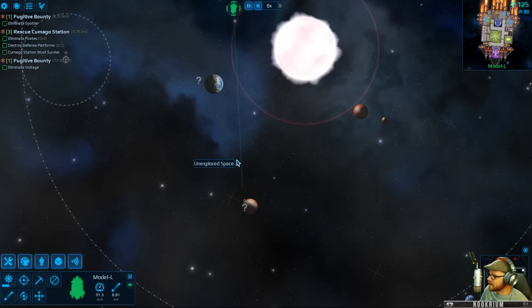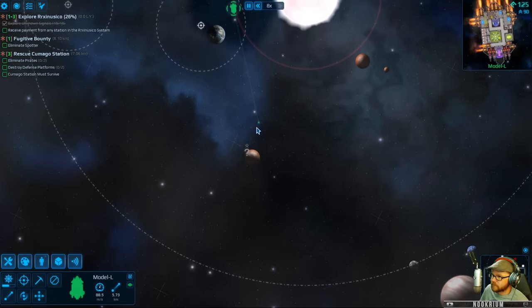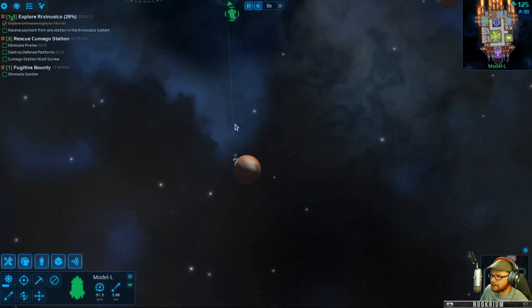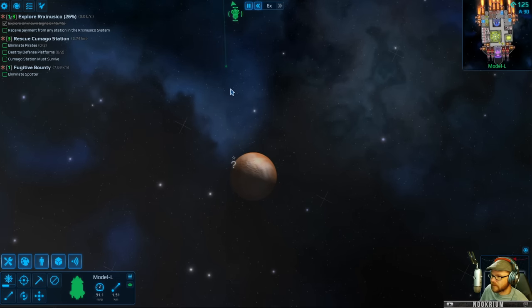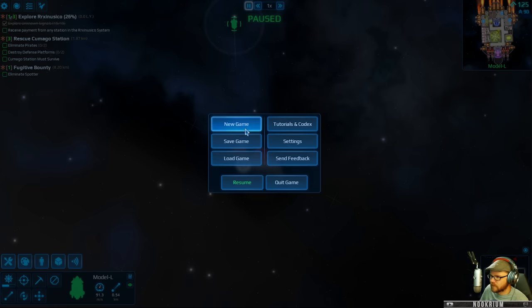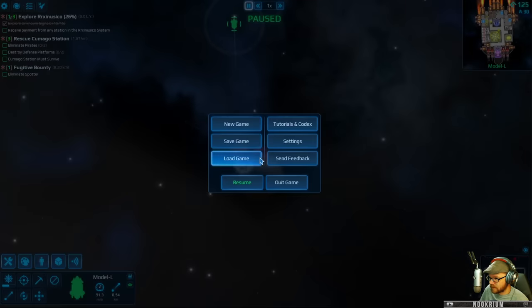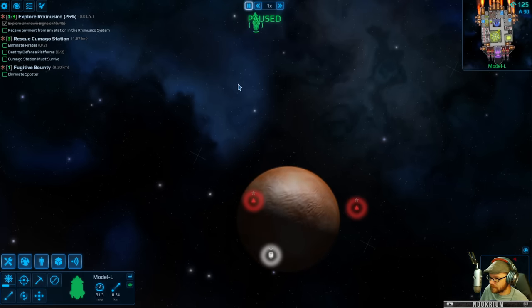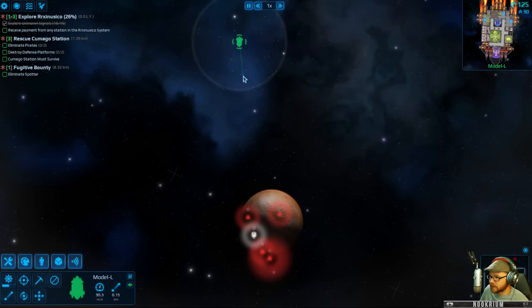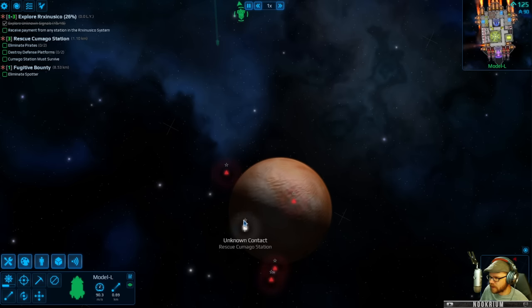Hey, T-Kitty, how's it going? We'll stay afraid about that guy. Let's go get this base. Okay. I'm saving. Now. Let's see what we're getting ourselves into here. There's the station getting thwacked.